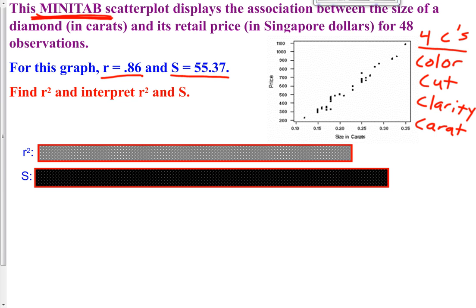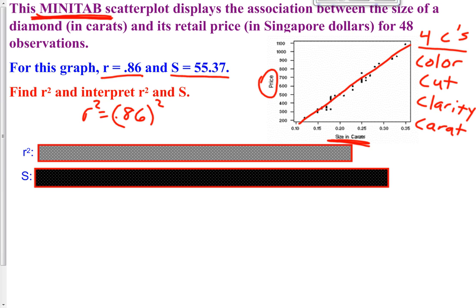Whatever. So what they're saying here is that the bigger the diamond, as size increases, the value of the diamond increases. We would say that it is a linear relationship. We would say it's pretty strong and that it's positive. There's a strong positive linear relationship between the size of a diamond in carats and the price that it's worth, or the value that it's worth. So we're going to find r squared and we're going to find s. If r is 0.86, that's telling us that it's positive and that it's pretty strong, linear. If we square it, that would give us r squared.